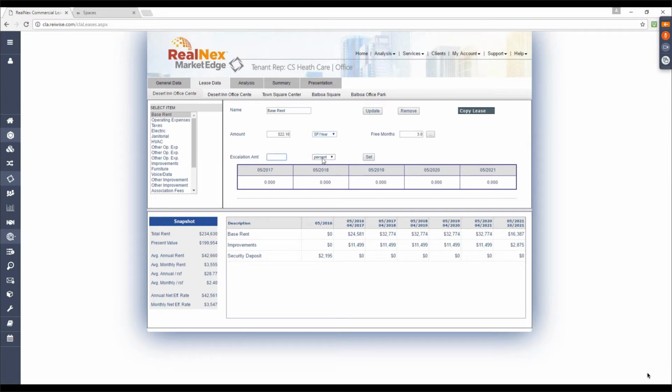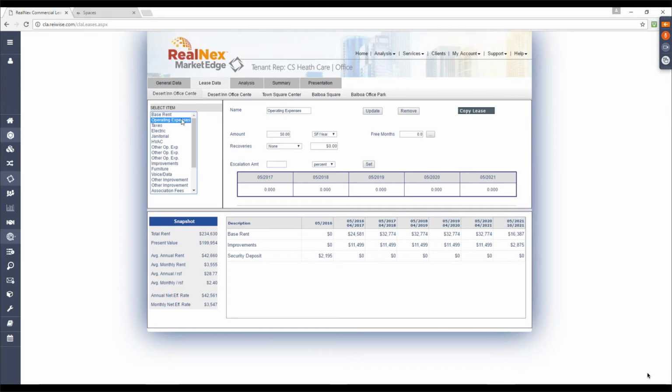However you want to account for your escalation, same idea. Percentage, price per square foot, or flat annual bump, you can do that. And all of these are dynamic as well, so it doesn't have to be on a rolling 12. Go ahead and change it. I'm going to do an escalation every 6 months. You can do that as well. Then what we do is we just hit update. It drops down here, so you can go through and just keep adding all those different components.